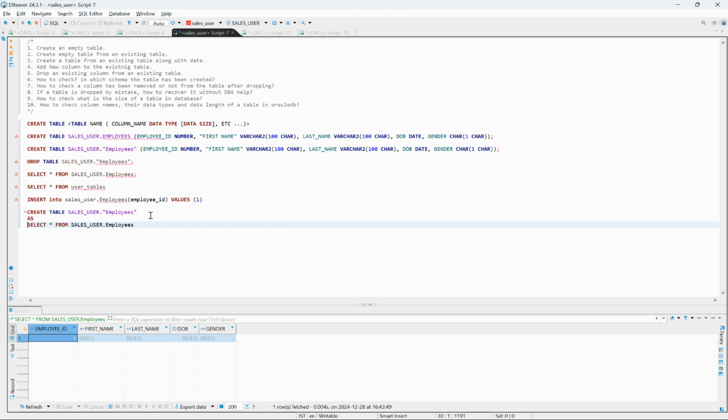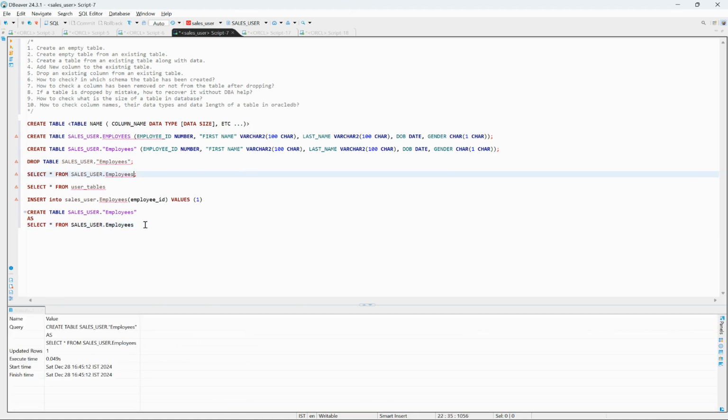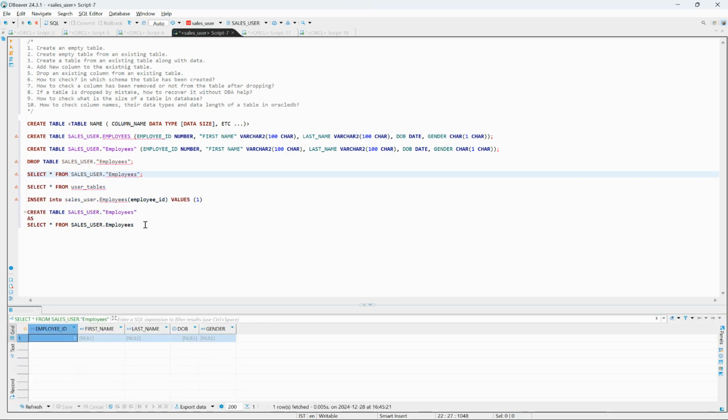In this case, it is going to copy the entire metadata, not the constraints. We'll talk about it later when we talk about constraints. But for now, remember that it's not going to copy any constraints except the not null constraint. However, one more thing is that our requirement is to create an empty table from an existing table. But in this case, it is going to copy the data. I'll just put in double quotes so that we query the new table. And if you see, it has got the data as well.